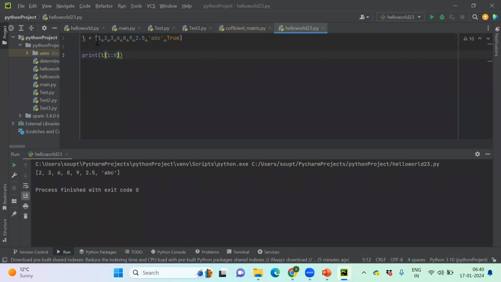With an interval of 1, 2, 3, 6, 7, 8. It's the same as string. The slicing part is the same as string. Even in tuple and set, we can see it the same way. Okay, the slicing part I will not be repeating. It's just the same thing.